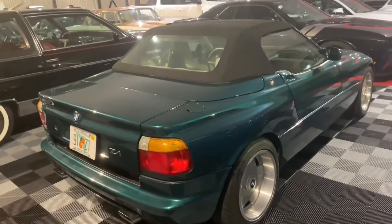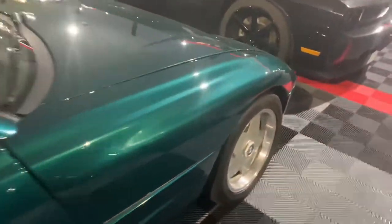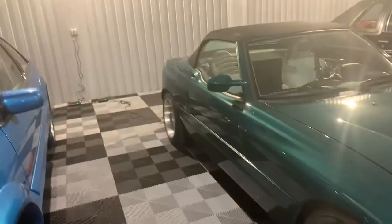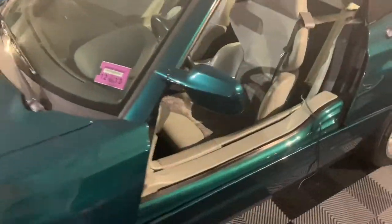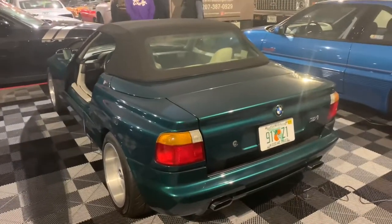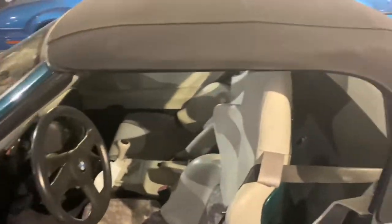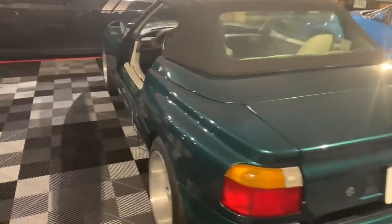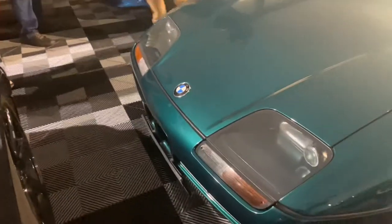Man, this BMW — this is a Z1. I love the offset on this. Kind of reminds me of my purple truck wheels a little bit. They're a lot different, but the staggered star wheels. I'm actually not too familiar with these — that is beautiful. Check this out: on this Z1, the door slides right down. That is so sick. This car is beautiful, this is something I really want to spend some time on. I wish I knew a little bit more on these. We've got this convertible top. What a crazy car — that is definitely BMW trying to think of the future and doing something crazy. But the Euro front plate.